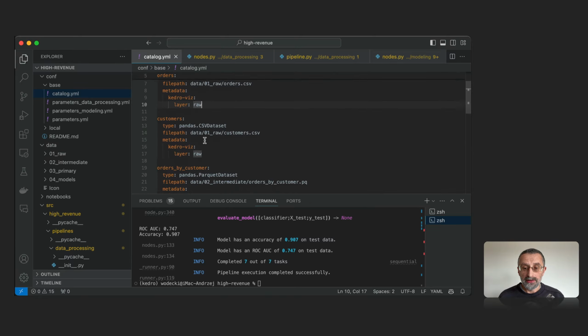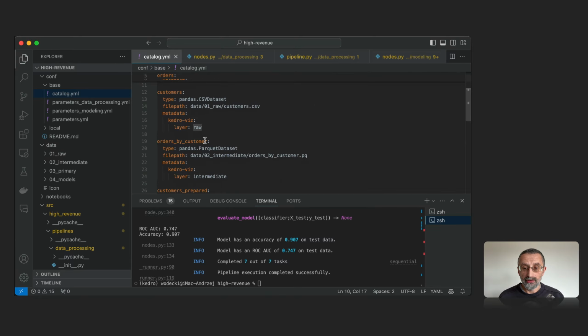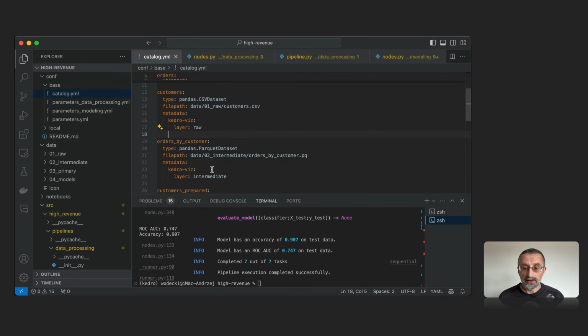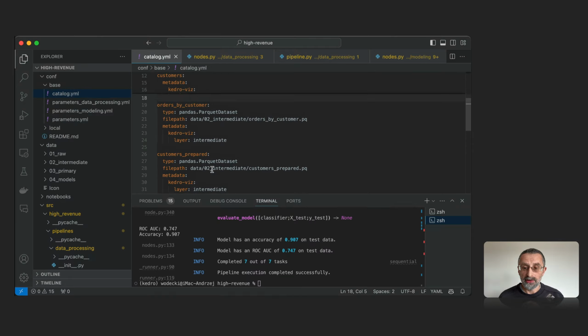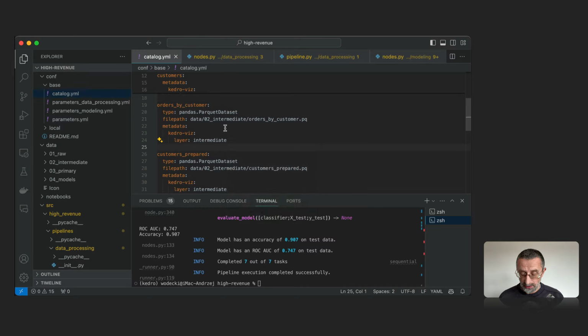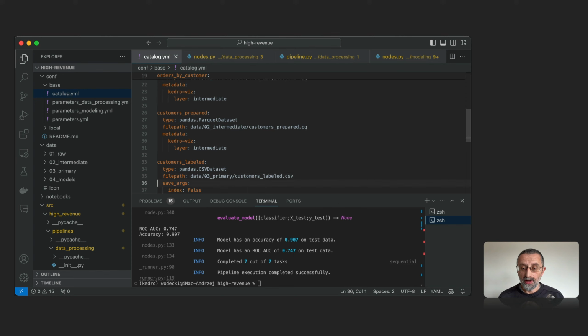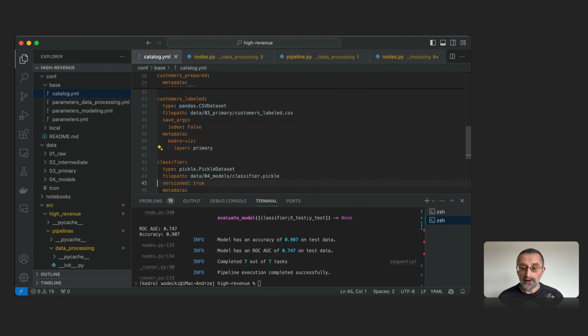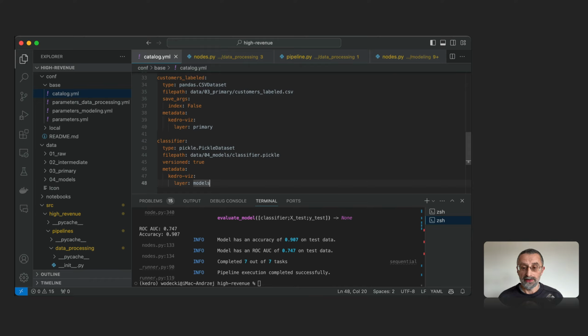I added layers: raw layer for our original dataset, and intermediate for some intermediate artifacts. Okay, orders by customer and customers prepared, and finally some primary and models layers.